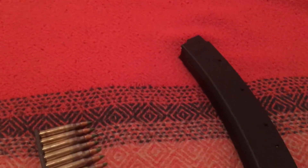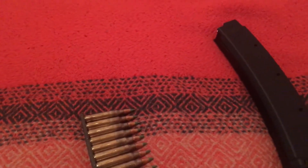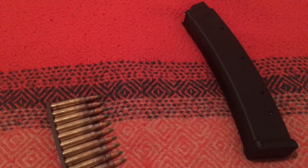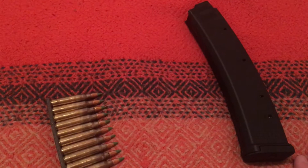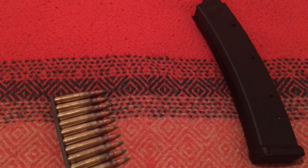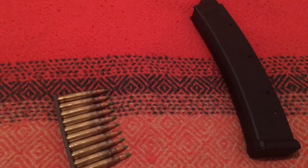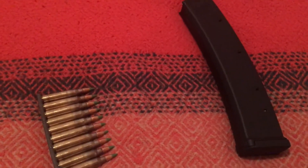Hello everybody, this is John Mark Johnson Jr. again, host of Reform GGA. I thought I'd take a moment to go over a basic distinction that some people may have questions about. There are a lot of people who are new to guns right now because of the current situation we're dealing with, a lot more people owning guns than before. Those people are going to need the help and support of those who already own guns to understand how to use them safely and effectively — and that also includes terminology.